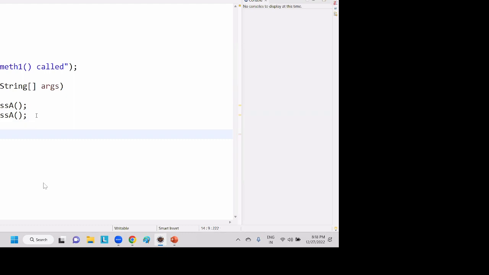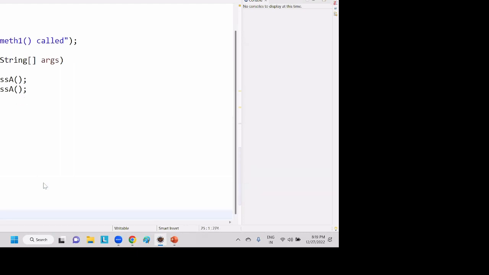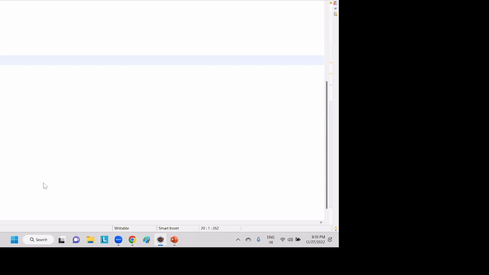Now, let us try to get an idea about the hashCode method. Let me write some points. Don't write, first listen.